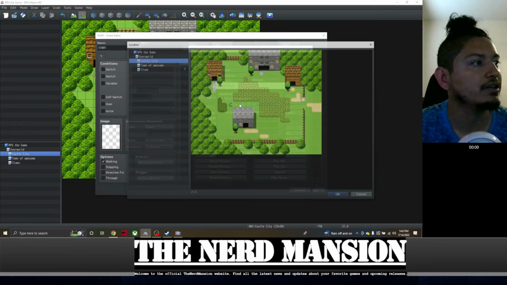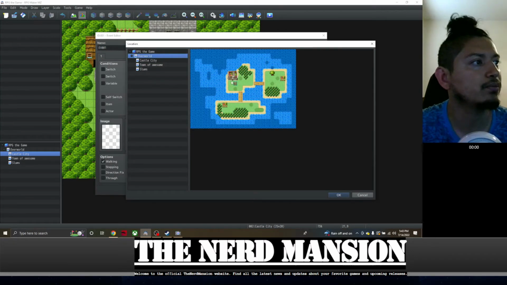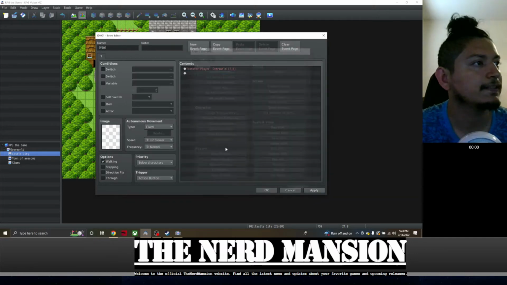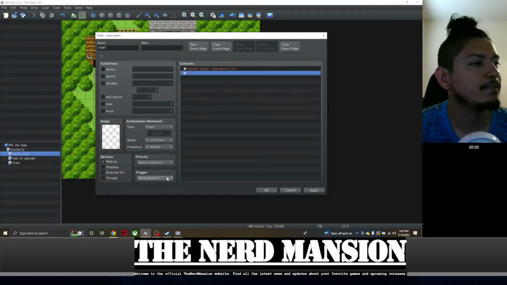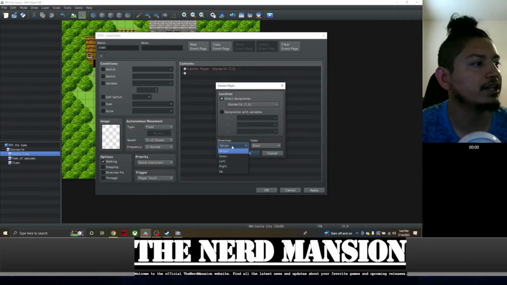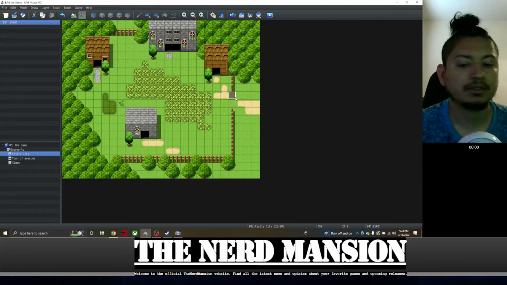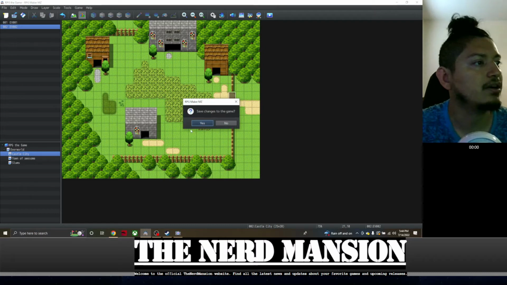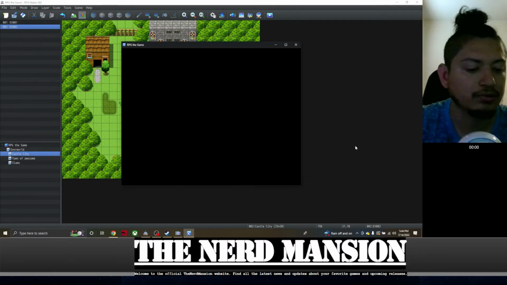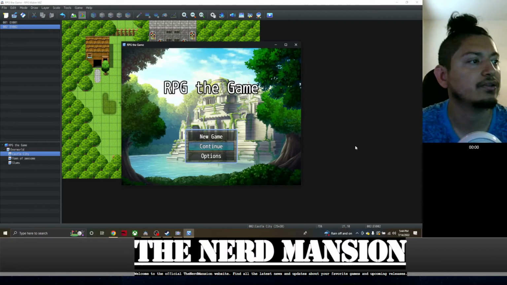Transfer the player over to the overworld. Player touch, and direction we want it to look down. Then we're gonna copy that event and paste it. Now our player will be able to go between castle to world map.